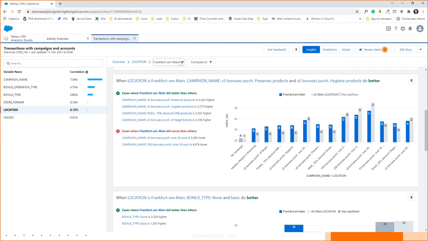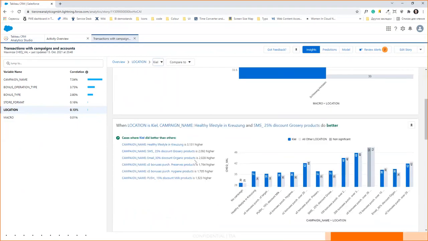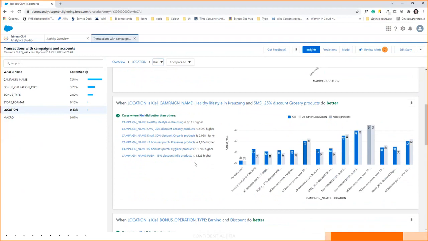Let's check out the second location. In the second location, the top campaign is also not our first campaign from the overall picture. And here it is the healthy lifestyle in Python.